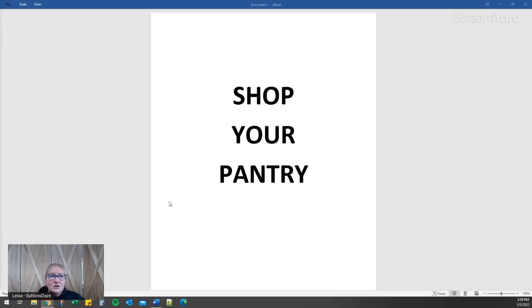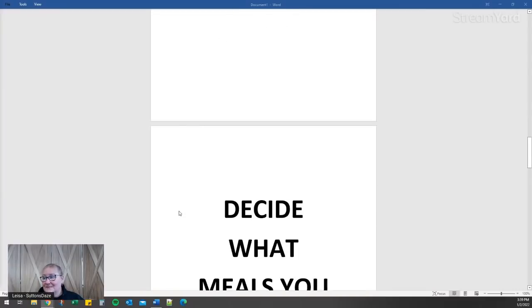It's a great way to make sure that you are using up what's in your pantry, getting your family involved, because they want to be involved too, and getting them excited about how you're going to do this. And oh my gosh, because we do this, we're going to save some money. And because we save some money, maybe we can put it towards vacation or car repairs or whatever the case may be. So shopping your pantry is a really, really big part of this. That's why we did our inventory, right? So you've got your inventory. If you don't physically walk in there, you can at least look at your inventory, see what you've got, and base some of those menu suggestions off of that.